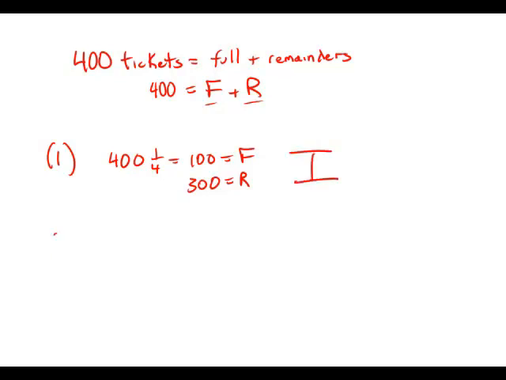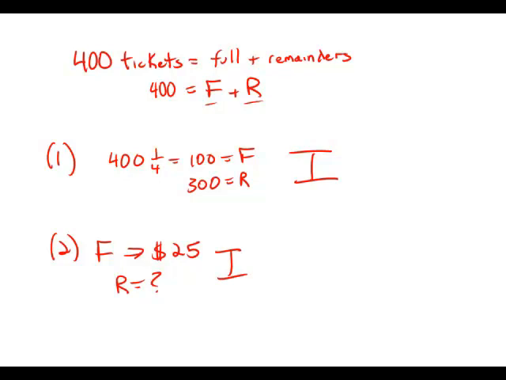Now we have to block that out of our minds, and consider only statement number 2. Statement number 2 tells us that a full price ticket costs $25. Well, that's interesting, but of course in statement number 2 we have no idea: were they all sold at full price? Were half of them sold at full price? We have no idea of the ratio of full price to remainders. So statement number 2, because we know nothing about how many remainders were sold, is also insufficient.